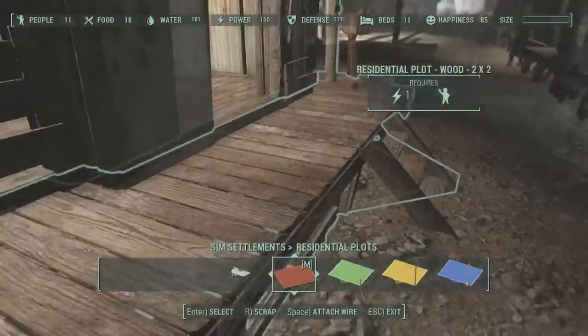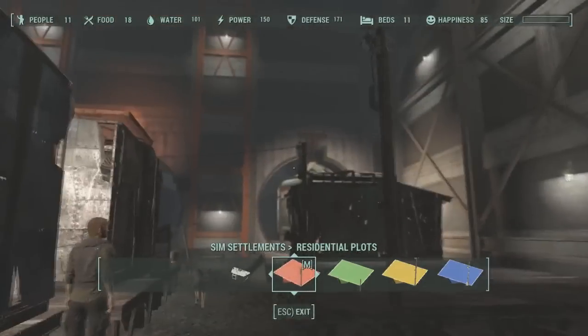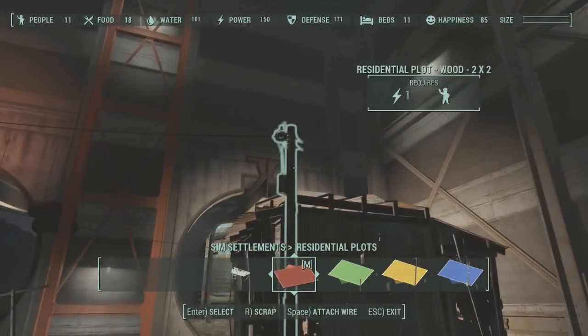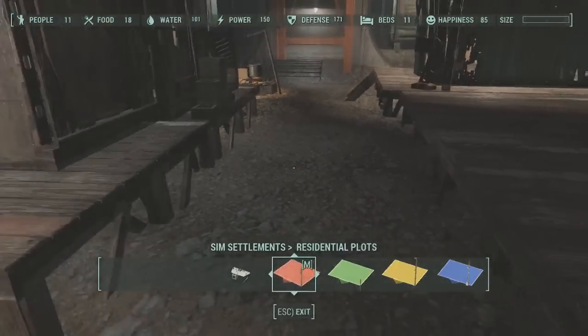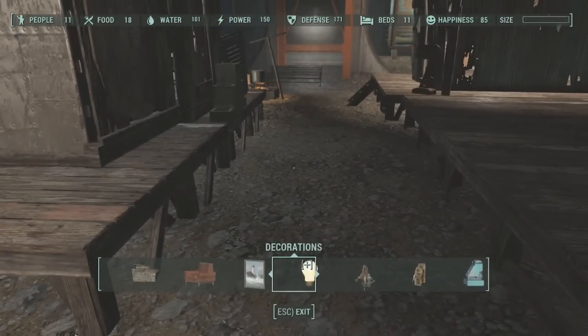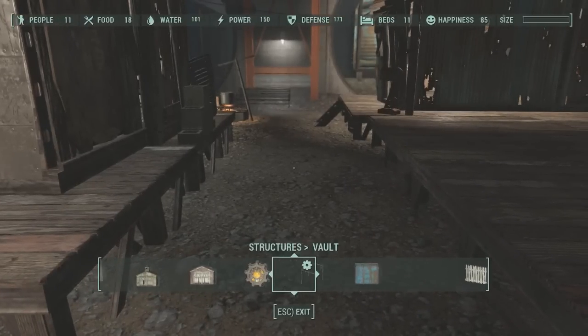Ah, what a bloke. Look, it's fine. So then someone's gonna live there real soon. Let's get the juice flowing. And we'll plonk one of these. And this is the most exciting part. This is why you play Sim Settlements, obviously. So, what am I doing?